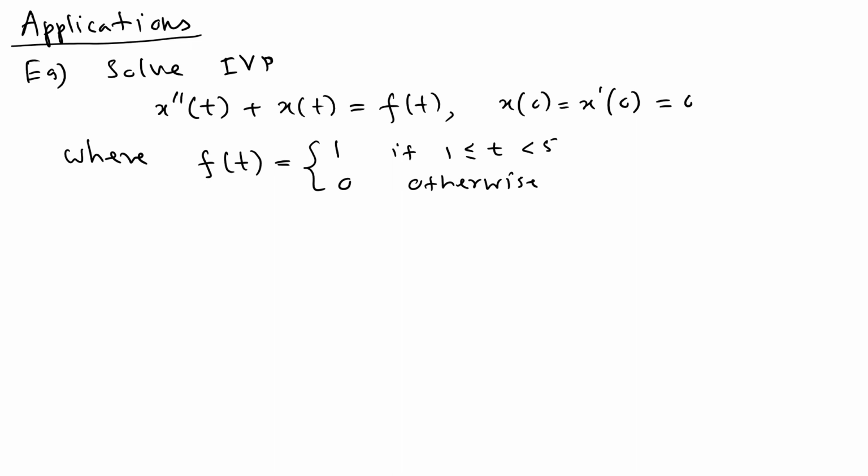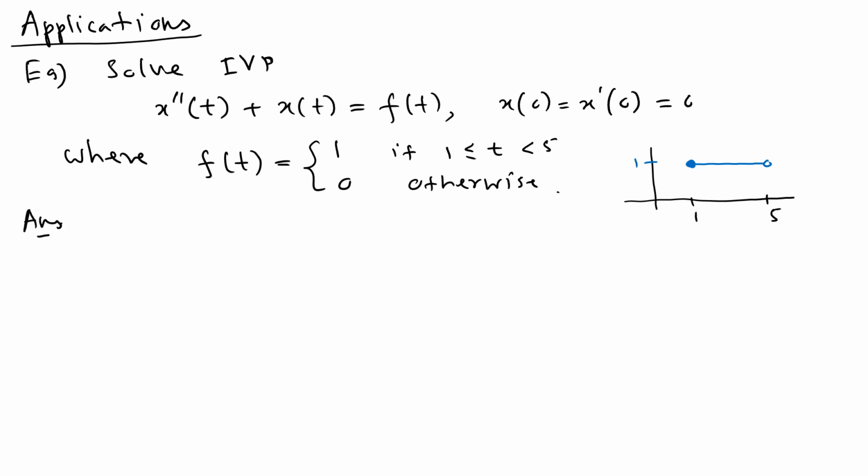Now when you get a problem like that and you know this is a piecewise function, the first thing you have to do is use the Heaviside functions to write this as a single function. Let's again look at the graph of this function. That's always a good idea to do every time. So we have 1 and 5. Between those two values, it's going to jump to 1 at 1, and it's going to switch off to 0 at 5. Okay, so that's the f of t function. We can use two switches for that.